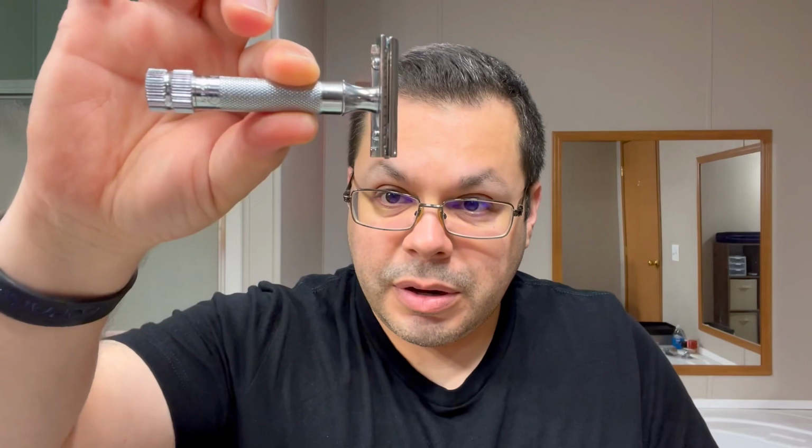And look at that. For hardware, I'm going to be using another classic, my very first DE razor, the Merkur 34C, also known as the 34CHD, loaded up with a fresh Gillette Silver Blue. I cannot wait to get this shave going. I've got a good 2, 2.5 days' worth of growth, and I really need it. I've got my sink already filled with nice hot water, so let's get going.